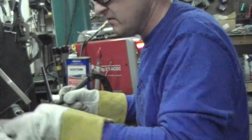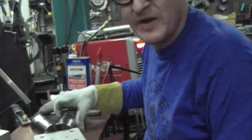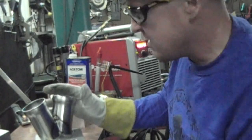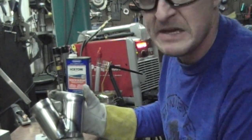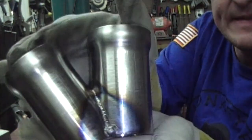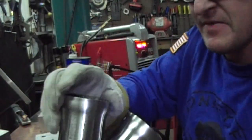So that went pretty well. As I got to the end, I should have backed off the heat a little bit. I didn't. I blew out the very end of it. And that just happens. So there it is. And I just went back and stacked beads over top of it until I filled in that little gap that I blew out. It's a little warm, but there you can see. And now I'm just going to go over and do the other side, same thing.